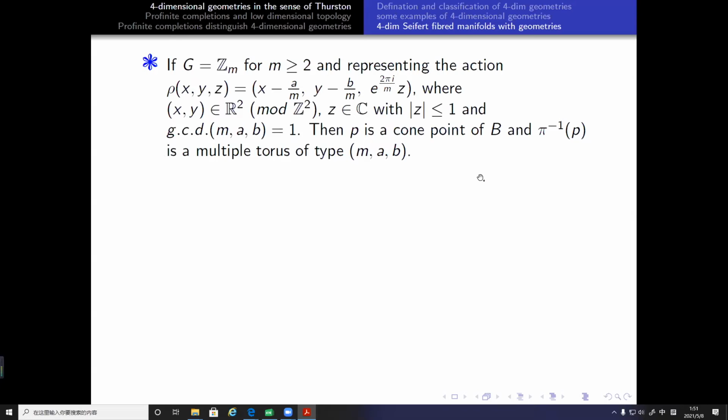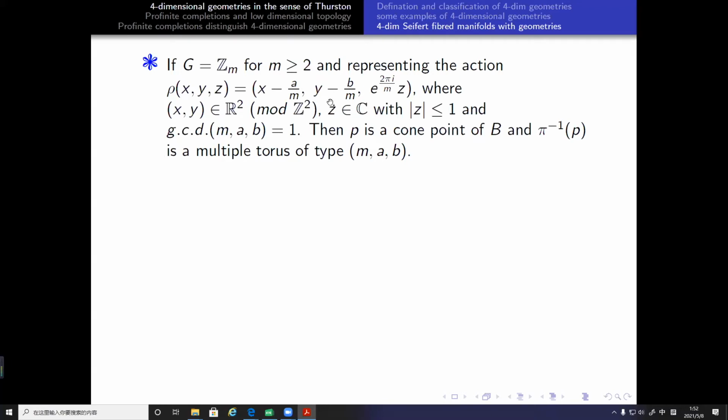Okay, so the first case is just given by the action here. Remember here G is just a finite group which acts on the R-plane, and we take just this action. Here this action and this action are in the factor of the R-plane, which is T2, that is the torus. In other words, these two give us T2 and this one gives us a part in the R-plane.